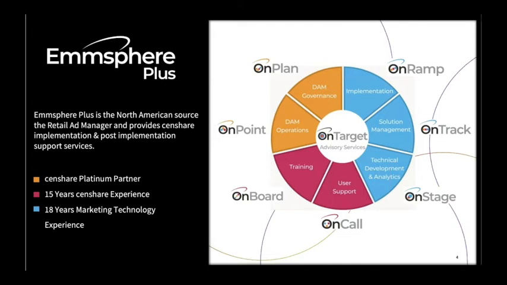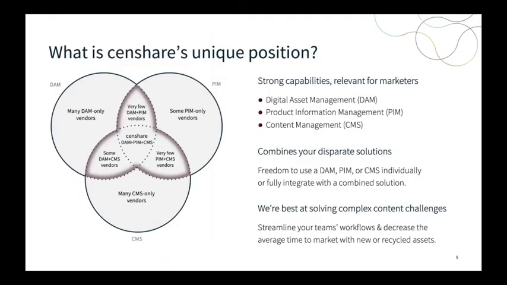Fantastic. And one of the things I love about Emmsphere as a Platinum partner, they really have an understanding of how Censhare fits into the marketplace, and Censhare's really unique place within the marketplace, because there's a lot of DAM vendors out there, a lot of PIM vendors, a ton of CMS vendors, but there's very few that can actually put them all together and solve those really unique content challenges. And as a retailer or manufacturer on this webinar, you understand there's unique content challenges that you're trying to solve and create ROI and efficiencies out of, and really being able to do that within the platform and increase that collaboration.